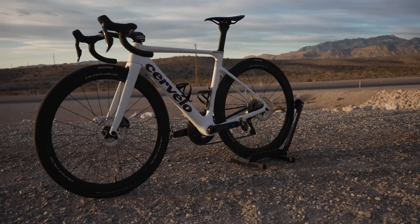In terms of weight, which all of you are wondering about, when I measure bikes, I measure full rideable condition. So it's a full bike, with out-front computer mount, bottle cages, and my pedals. All that on there, when I weighed it with the Zipp 303S on there, it was a hair over 18 pounds with the Ultegra Di2 12-speed. And then it dropped below 18 pounds, just a hair under 18 pounds, with the Dura-Ace wheels. So whether that's light to you, heavy to you, I don't know. Suits me just fine as a system weight.